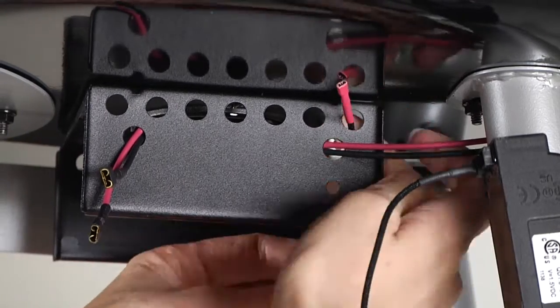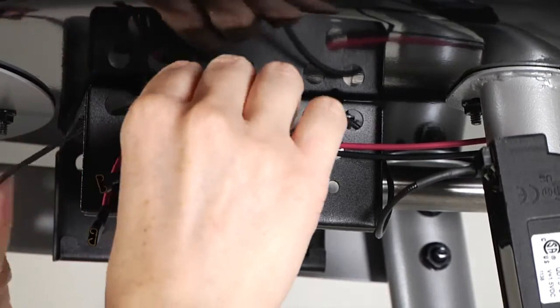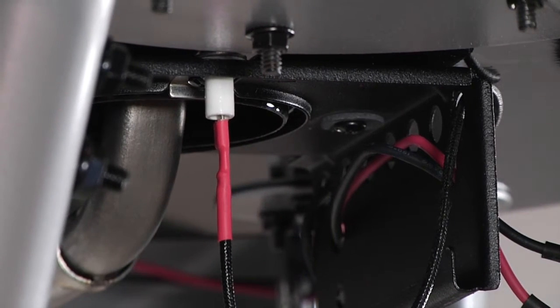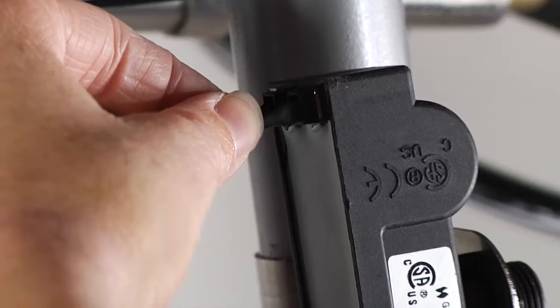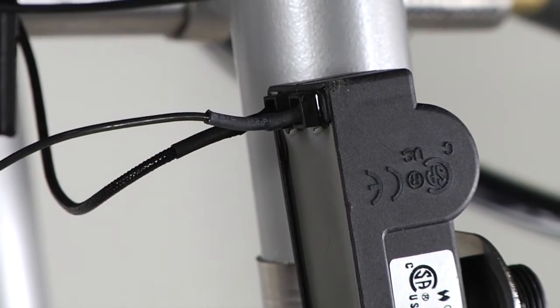Route the red end of the electrode wire through the grease tray rail holes as shown. Attach the red end of the electrode wire to the electrode as shown. Step 8. Install the ground wire to the electronic ignition module. Attach the push-on connector end of the ground wire to the electronic ignition module as shown.